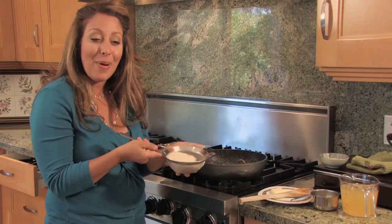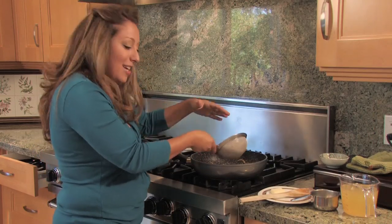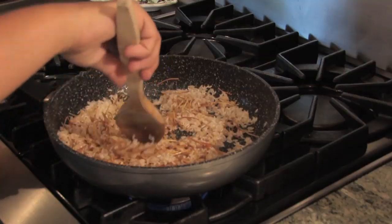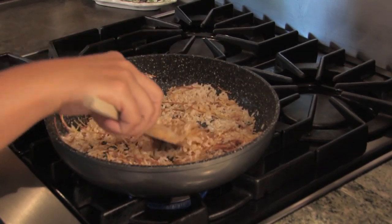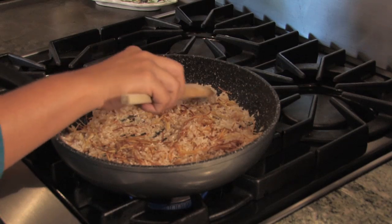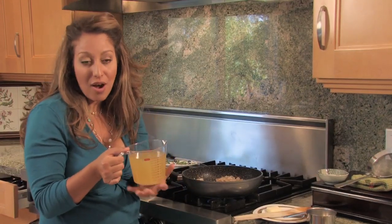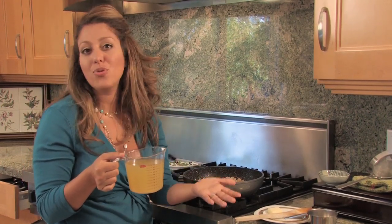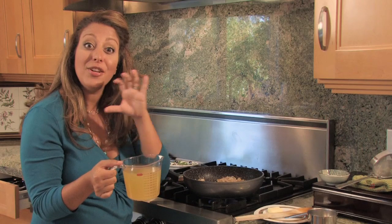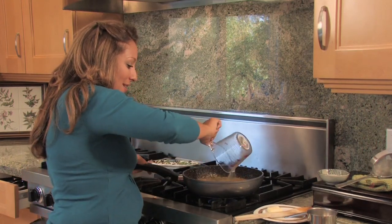So here's 1 cup of washed or rinsed rice. I'm just gonna go ahead and add it in. I'm gonna give it a little stir and make sure that our noodles and our rice are well combined. And then the next thing I'm going to do is add 2 cups of chicken stock. This is actually chicken broth that has come from a box. So it's really convenient. It's in the store, located in your soup aisle. So super simple. I'm going to add 2 cups.